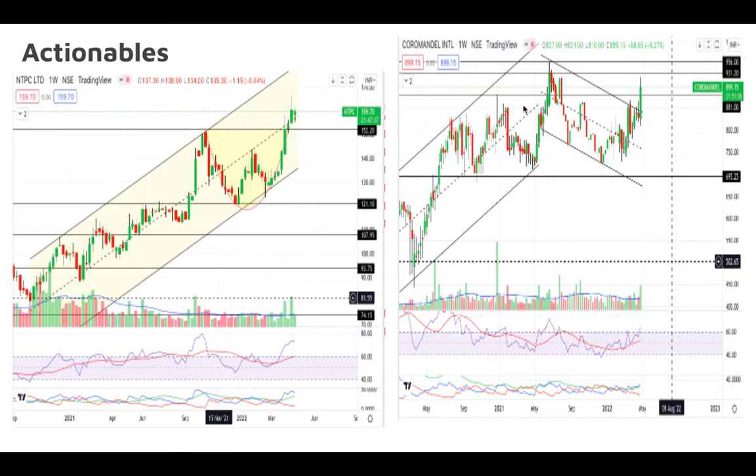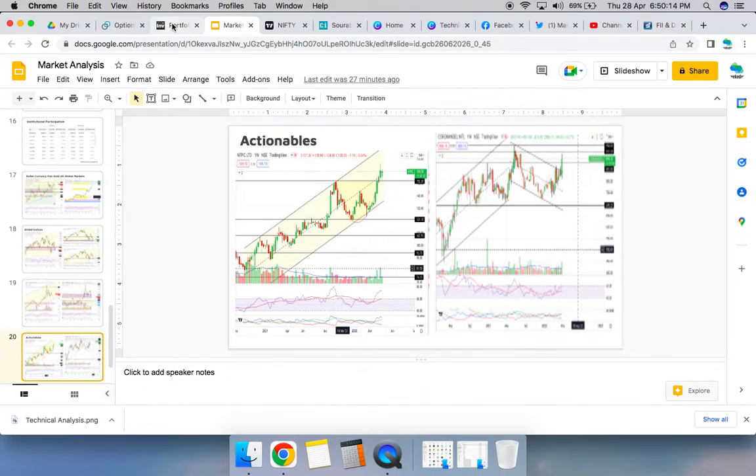Coromandel International is also having some kind of consolidation and then a breakout from a small trend line channel, right? The volumes are good, momentum is good on both time frames, and the trend is also good. The only thing is you have to be cautious here with a tight stop because it's very close to an all-time high level. Whether it's going to give you a close above this is what you have to watch. If that happens, then it could give a very big move, right? Just have to trail it, but until that resistance of 9... what was that level, 950 nearby levels, let me just quickly check that level, I can't see it.